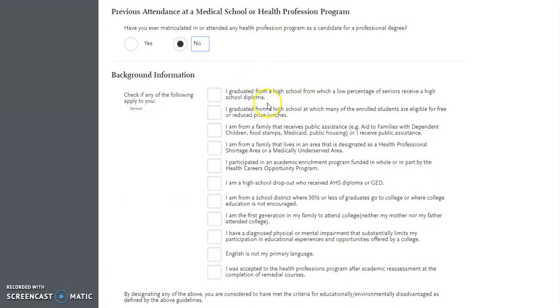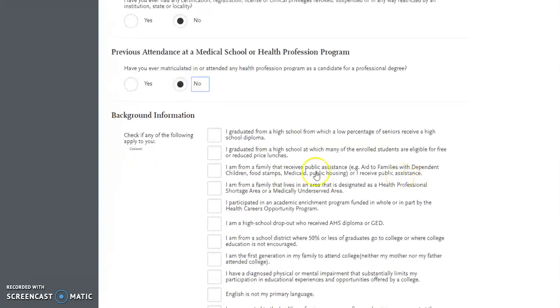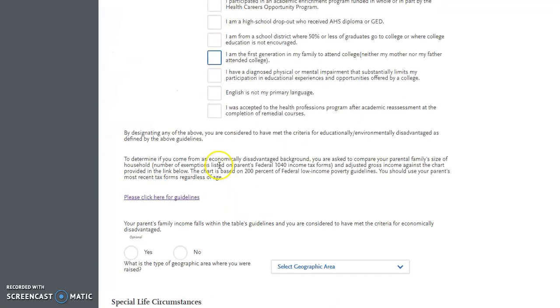Now this background information, the guidelines link down here is actually pretty helpful, and I definitely recommend that you check that out for an explanation for why this is used. So you will be able to indicate any of these boxes. For example, I'm a high school dropout who received a high school diploma or GED, or first generation student, whichever of these are applicable.